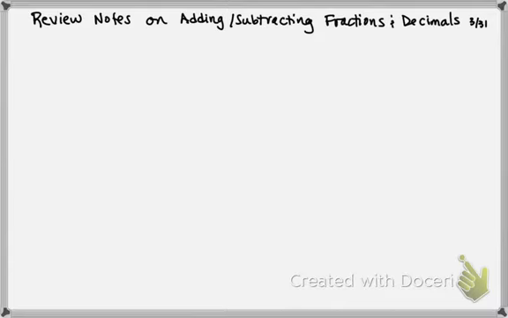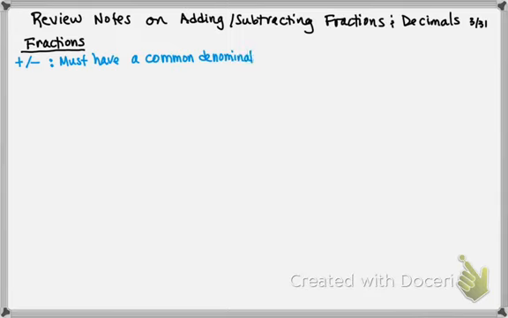So let's talk about fractions. Now, the rules I'm going to talk about deal with specifically adding and subtracting. So when I add or subtract, we have some key things. We must have a common denominator. So that's the first thing. If the denominators are the same, there's nothing we can do.